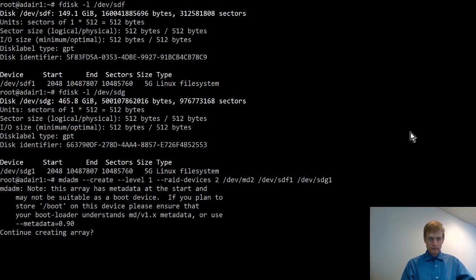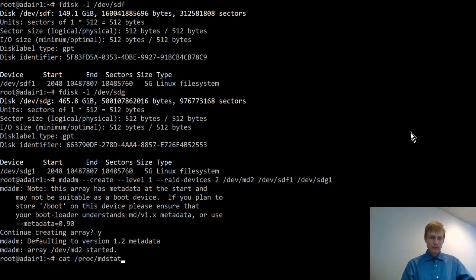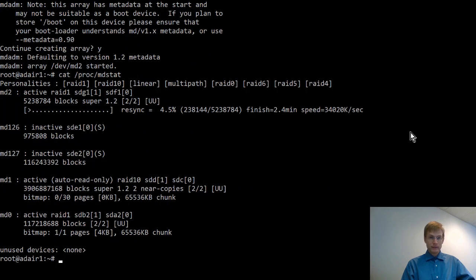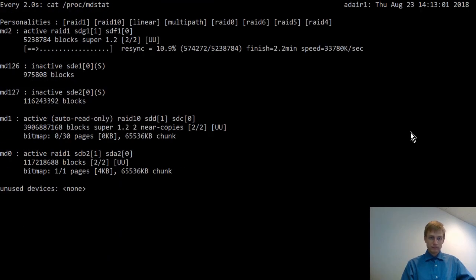It's going to ask us, and we'll go ahead and continue creating the array, and it's started. So now I can cat /proc/mdstat, and I can see that it's already syncing up. It's going to take a couple minutes to finish. We can use the watch tool to watch it go.